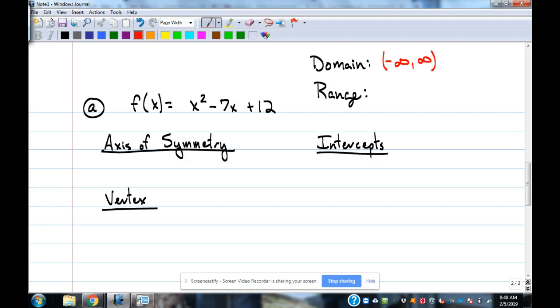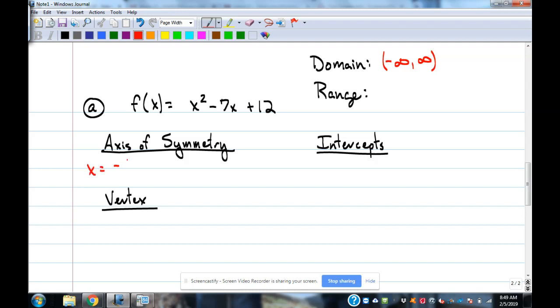Can we tell the range yet? Okay. Yeah, we know it's going to be in the positive direction because the A is 1, it's bigger than 0. Okay, good. So that we know that this one's going to open up like this because A is positive 1. Okay, we're not sure where the range is going to start, but we know it's going to go toward positive infinity. So let's find out where it goes. So to do that, we need to find the what? Vertex, and the vertex, in order to find it, we need to find the axis of symmetry. So let's do that first.